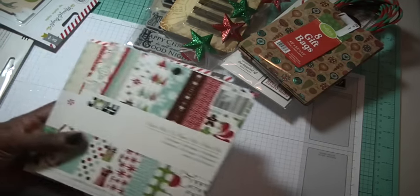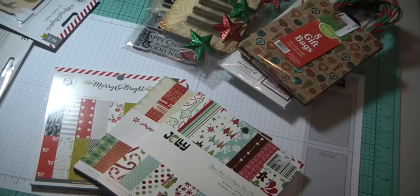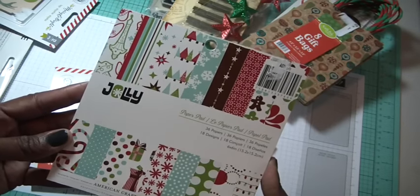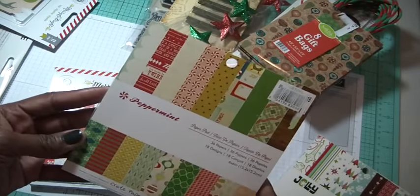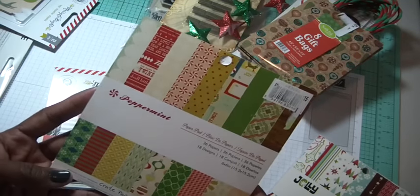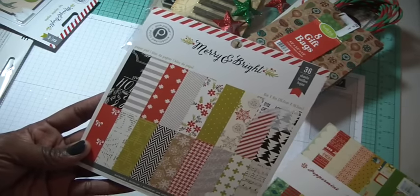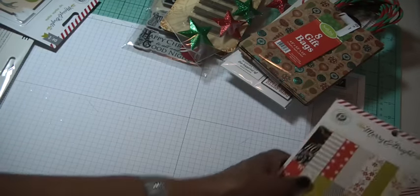I found three paper pads — I could not believe it. These I probably won't crack into until next year. I'm really trying to focus on paper pads from last year that I just need to use up. But this one here is Jolly by American Craft — beautiful wintry pages, not a lot of red and green, but with blue and brown thrown in. This one by Crate Paper is called Peppermint — it has browns, red, green, peppermint pages, and ornament sheets. And then this one is Merry and Bright — it has black thrown in, chevrons, polka dots, herringbone, stripes, crosses, black trees, and music sheet paper. Love, love, love. Glad I laid my eyes on those.